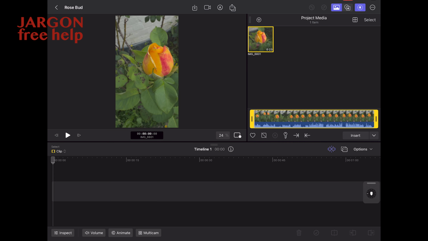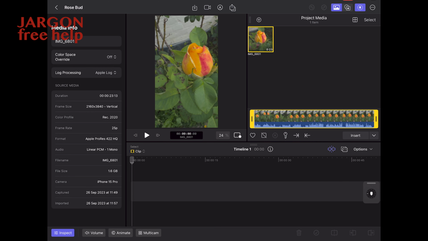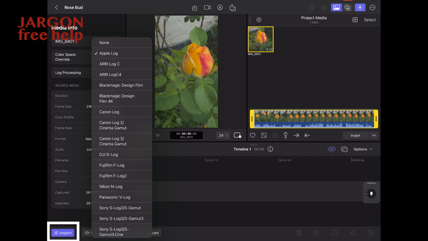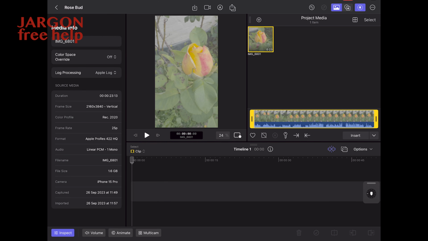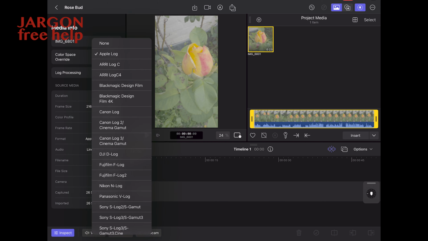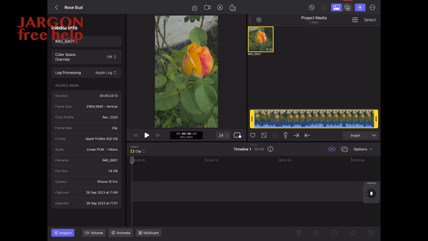And you can see I've got it here, and you can see it's got all the color and everything. Let me show you what it does without that on there and how you actually apply it if it's not there. Final Cut Pro for iPad actually did this automatically. It recognized that it was in log, and it recognized that it was Apple as well. Let me switch it off. I've gone into the inspect button down in the bottom left-hand corner. It's got log processing. I'm going to switch that to none. And you can see it now looks washed out, which is what we saw when we had it on the phone. I can now choose to switch it back on. There we go, it's switched back on, and that's what it looks like.